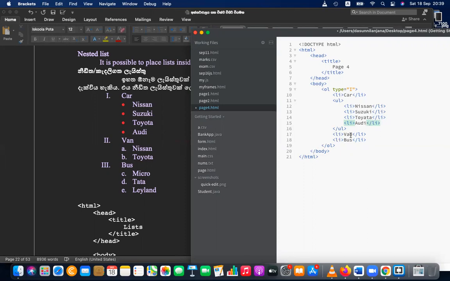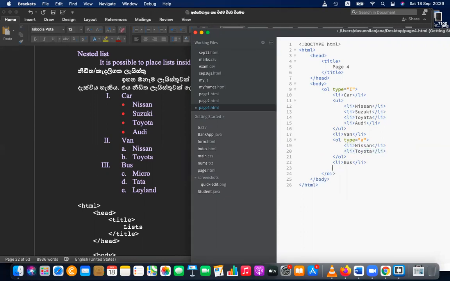And then again, under vans, you have an ordered list. This ordered list is based on type simple a. Then you can mention the list items, Nissan and Toyota.